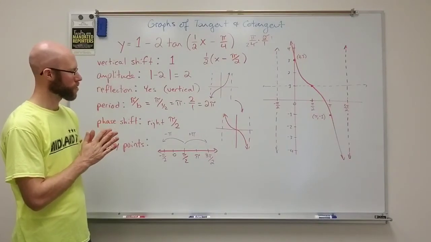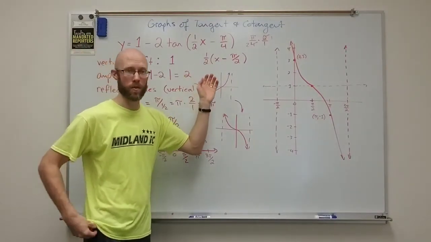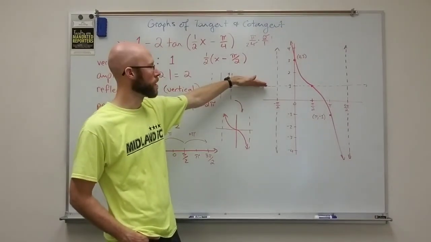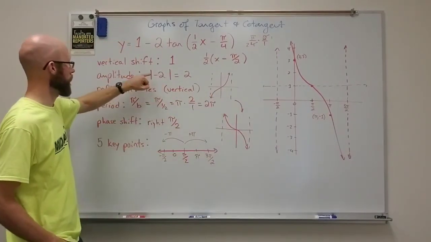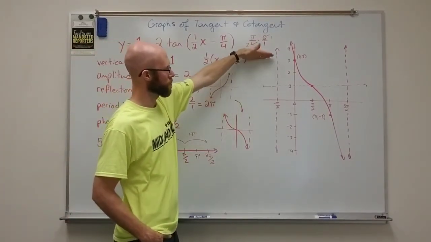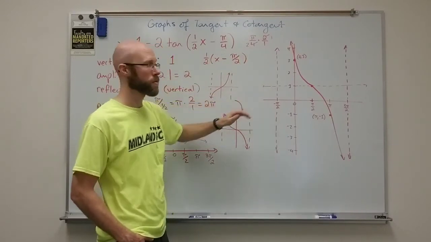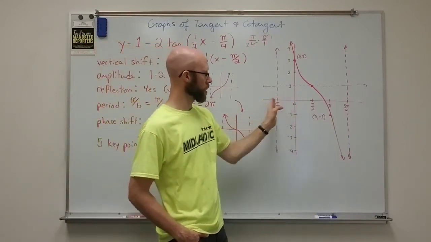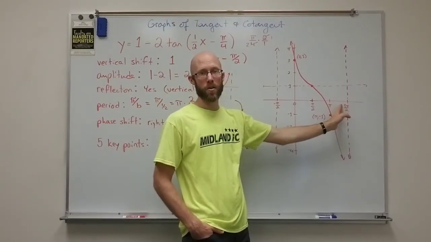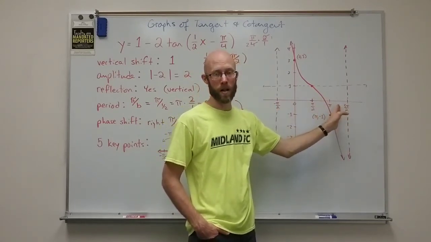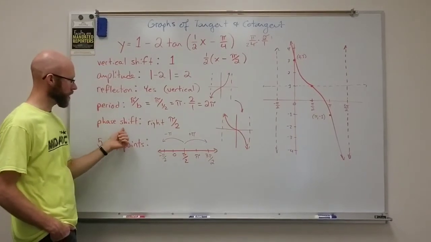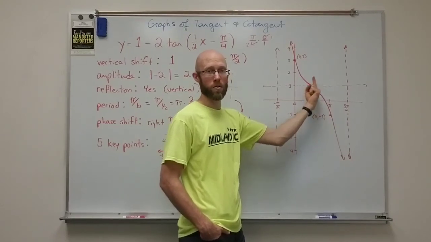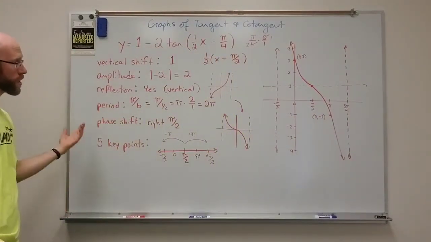Okay, but again, you can see now all of these different features of the graph. You can see the vertical shift, where we shifted the x-axis up 1, along with every point really. The amplitude, so from that 1 you go up 2 and down 2 to get your halfway points. The period is 2 pi. Well, of course, from -pi/2 up to 3/2 pi, you get a total distance of 2 pi. And the phase shift is right pi/2. So the center point, instead of being at 0, goes over to pi/2 to the right. Okay. So that should give us all the information we need.